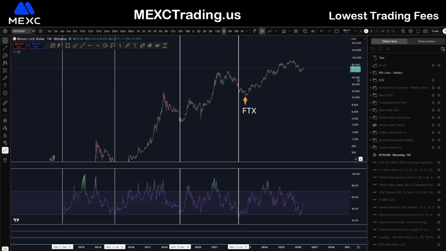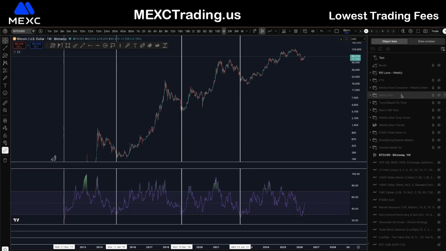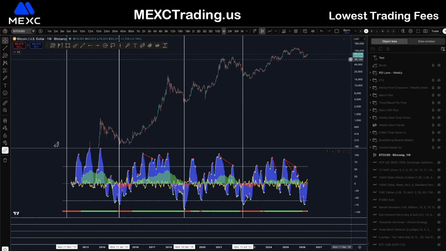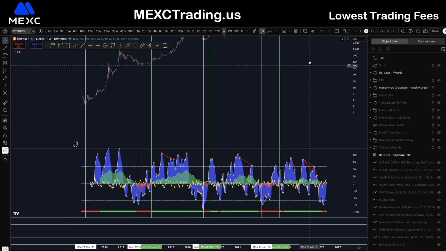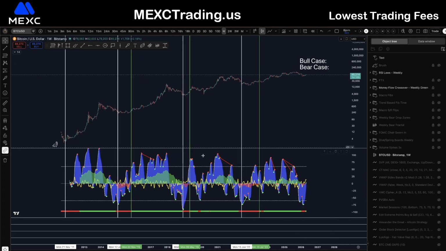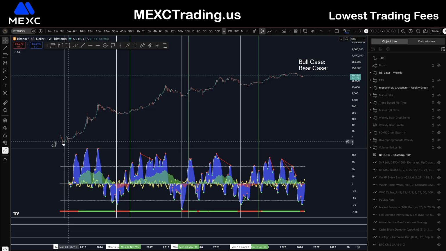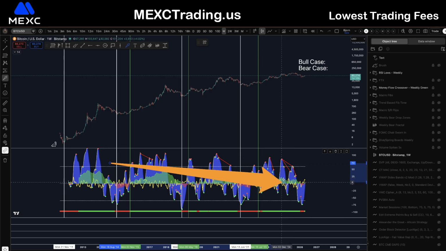But we can increase the probabilities of this stat holding true at 100%, because even with the FTX, which I just toggled off, we want to combine this stat. I'm going to lower the RSI and I'm going to pull up Cypher. We're going to combine this stat with the weekly money flow crossover from red into green. Going back to the full history of Bitcoin, when you have a bear market or bull market, you can see down below the big, large green areas. That is when money flow is thick in the green.